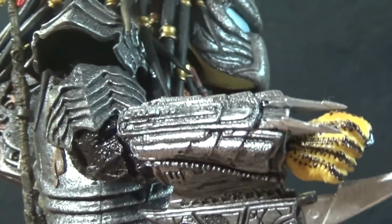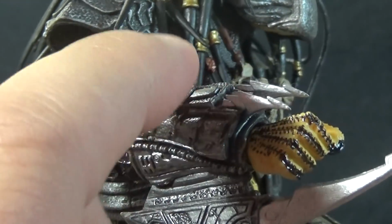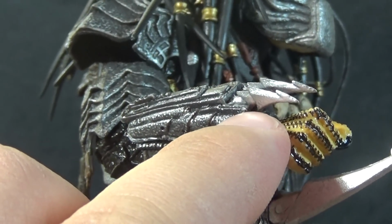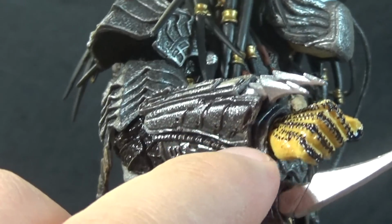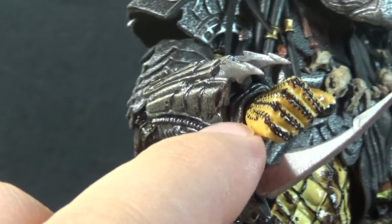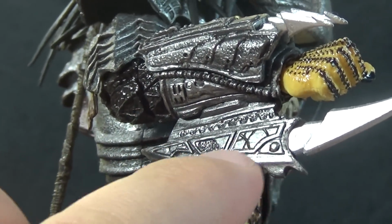Chopper's gauntlets are unique here. They look very similar up at the top. Same kind of sculpting we've gotten before. Chopper comes with these super retracted blades. So Celtic comes with the medium and Scar comes with the long. So between all three, you can mix and match however you'd like. He also comes with normal fists, which none of the other Predators have. He has fists on both sides here. And then we have this added on piece at the bottom for his extra blade, which looks really cool.